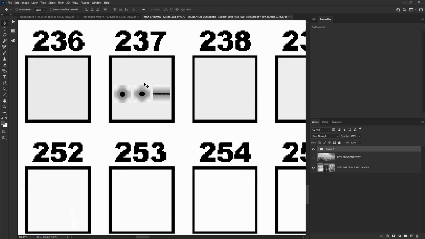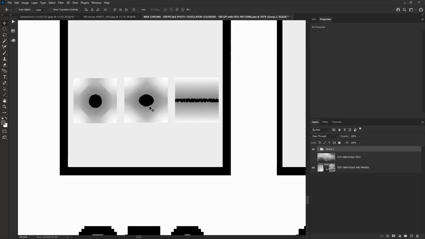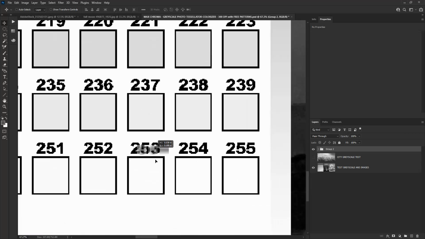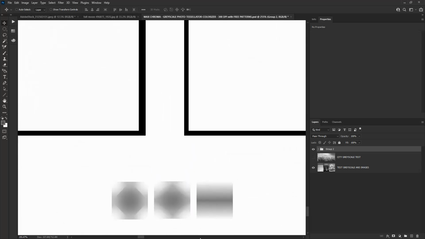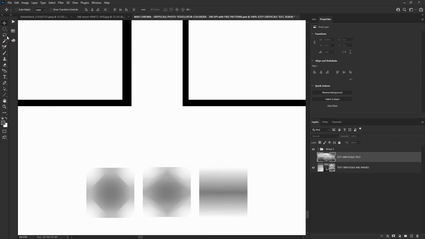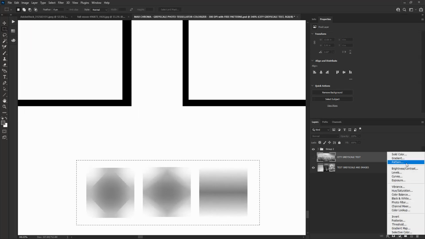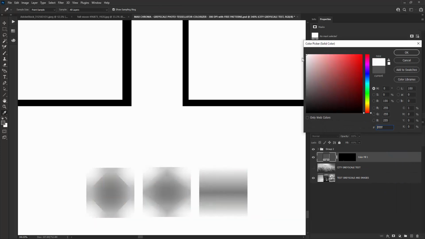Up to 237, larger. And there's a better way to show this too, which is, let me go down here to where there's nothing. I'm going to put in a color below this in a fill layer. And I'm just going to start to go down and decrease the value in the brightness, basically adding blackness to this underneath it. And you'll see the dot go from a small point.